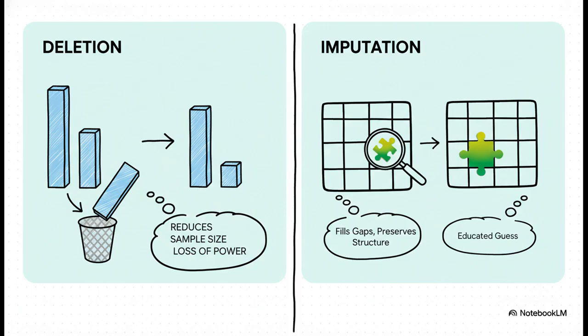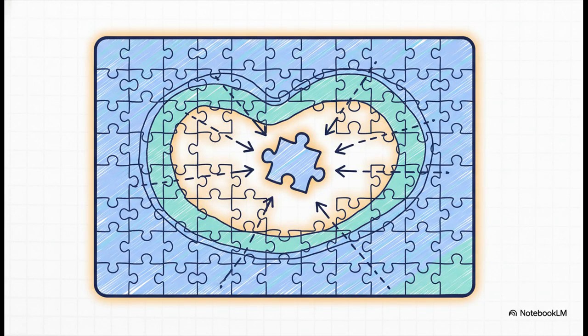Now, imputation, on the other hand, lets you keep all your patients in the study, which is great, but you always have to remember that the new number you're putting in there is an educated guess. It's not the real true value. I really like this analogy. Think of imputation like you're putting together a jigsaw puzzle. You've got a missing piece, right? What do you do? You look at all the pieces around it, the colors, the shapes, to figure out what's supposed to go there. That's exactly what imputation does. The algorithms look at all the other data you have for that patient to make a really smart guess about what that missing value should be.